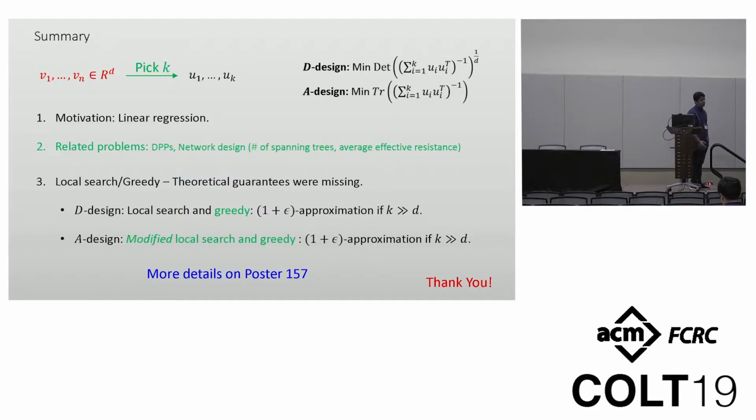Yes, it would help, especially if, rather than doing the normal local search, we have this 1 plus epsilon local search, where we only swap if the objective improves by more than a 1 plus delta factor. In that setting, when we care about the running time, it would help. Right now, we were not really worried about exact running time. First, we wanted to show that local search and greedy work, and then we showed that some variants, the faster variants, also work. And I think random or the best one would help.